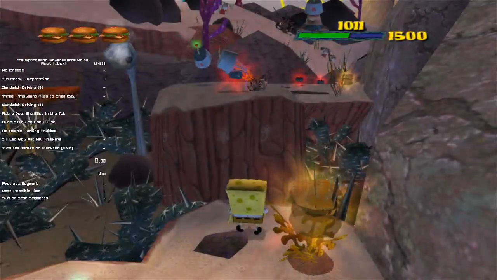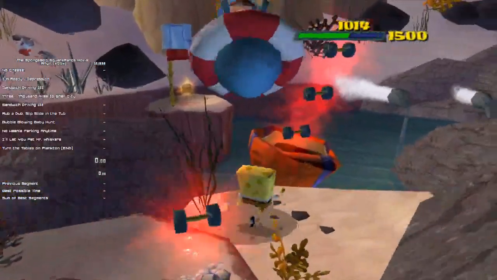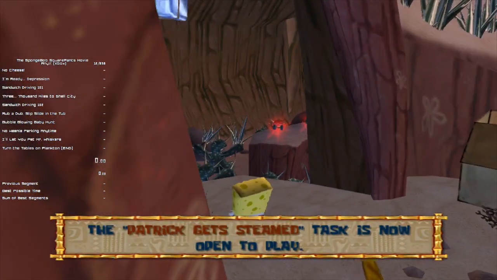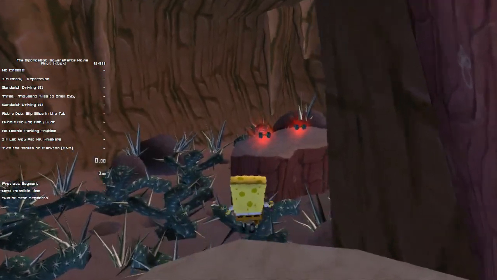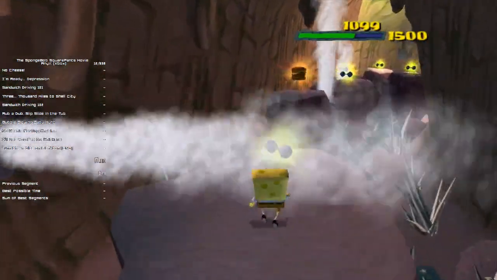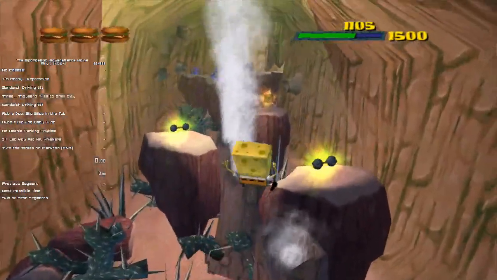So now we're near the end of the level. Take out this spitter. If you watched any of my streams, you know I hate spitters. And now we come over to Patrick Gets Steamed. As you can see, because of the ice block, it's a Patrick challenge, but we're just going to do it as SpongeBob. So you just walk, you double jump and you spin, and it turns out, oh look! You can do it as SpongeBob. There's a certain cycle I want, the steam just to be ahead of me.